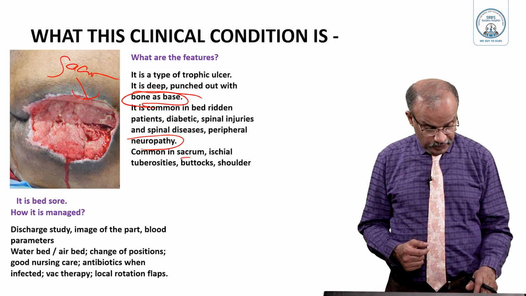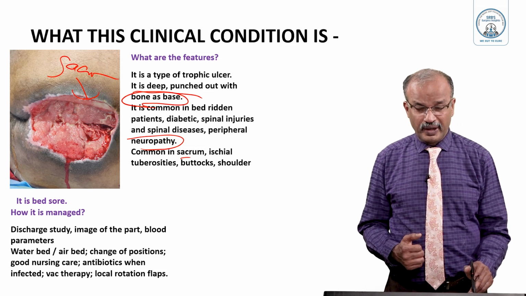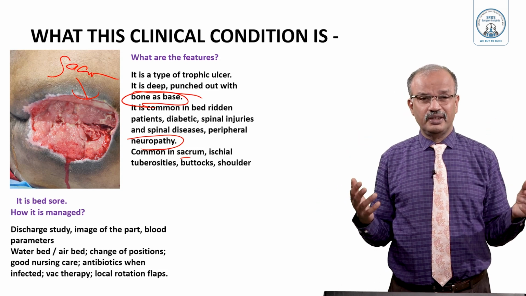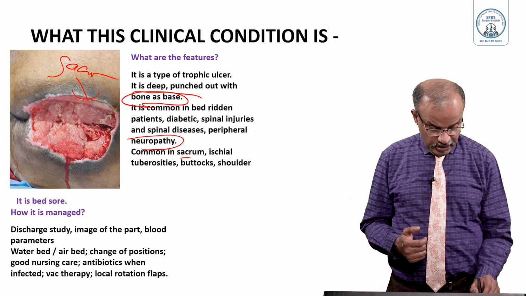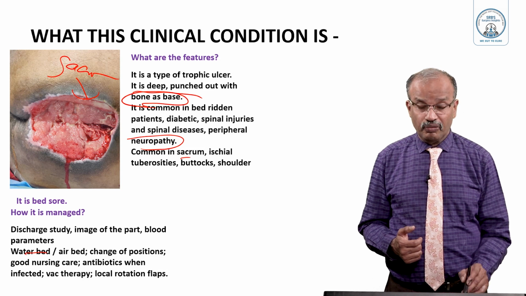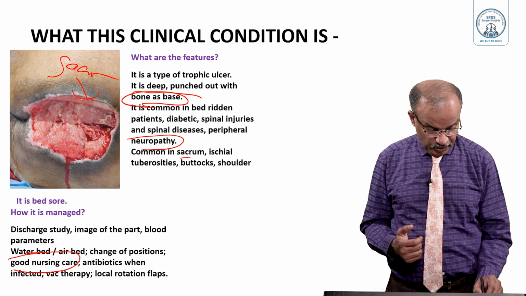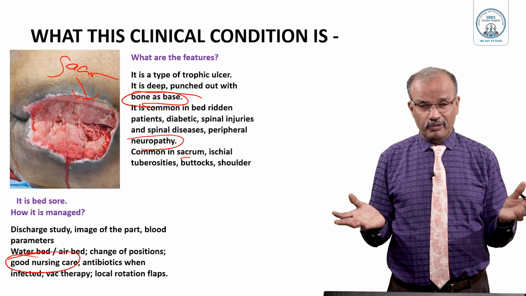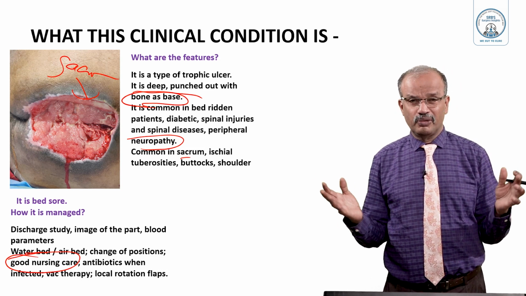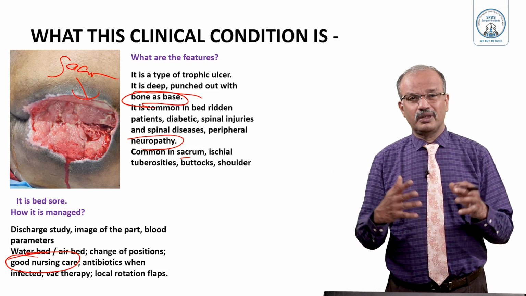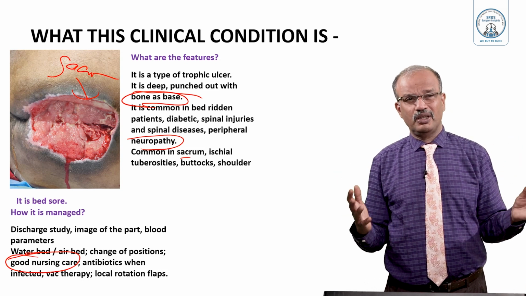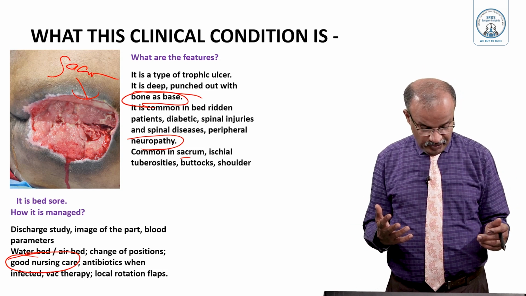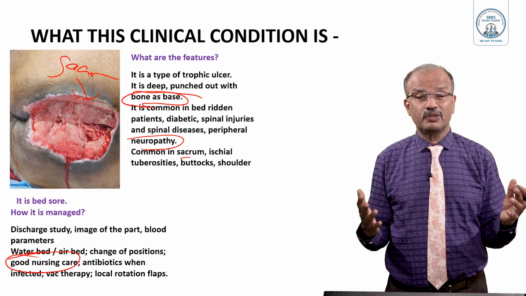So, how is it treated? X-ray to be taken, to know the basic cause, maybe spinal injury, disease, old age, and so on. So, water bed, air bed, change of position, nursing care, that's the most crucial in bed sore. Nursing care is the most important thing to make the bed sore heal. Of course, after that, through plastic surgery, you can do a rotation flap or graft or VAC therapy. It's very useful to allow it to heal and granulate and to remove the discharge. All those things are the other additional treatment strategies for bed sore.